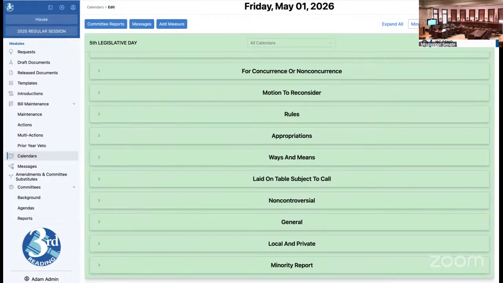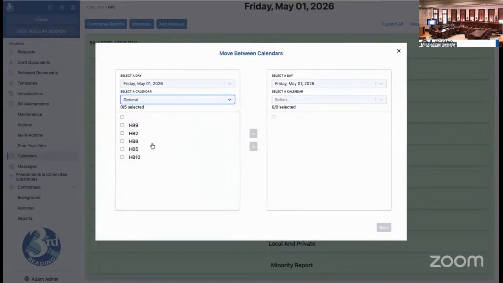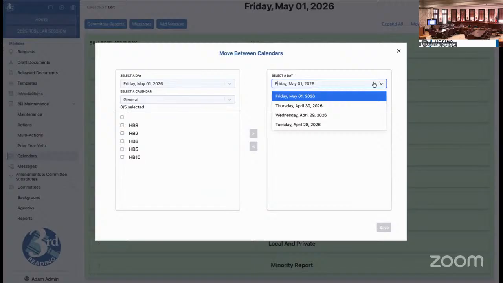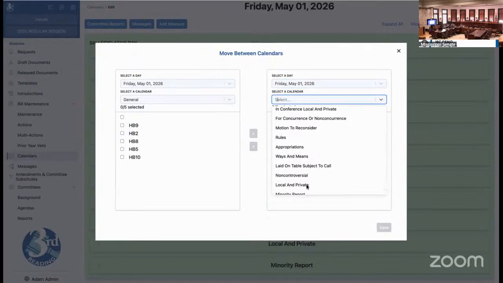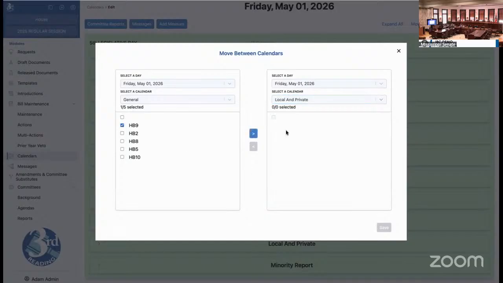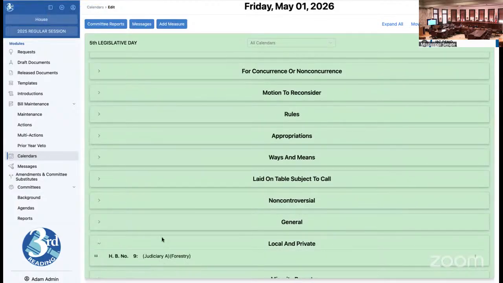The move between here allows you to select a calendar. It'll show you all the bills on that calendar. You can select a different day over here or the same day. And you can move bills from one calendar to another. Now House Bill 9 should appear here.